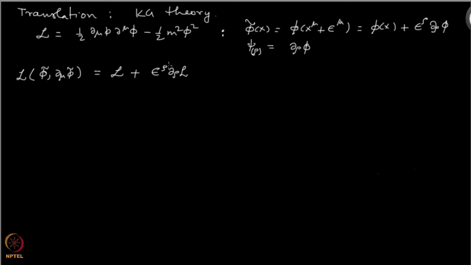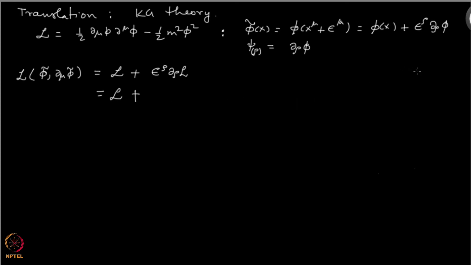Now we don't want this form. What we want is epsilon rho. So imagine that we are taking only time translation, not others. So this would have been just epsilon 0, okay, and del L over del t. Okay, but what we want here is epsilon 0 times something which looks like del mu K mu, right? So I want to convert this into del mu K mu kind of a thing. Okay, and that is not difficult.